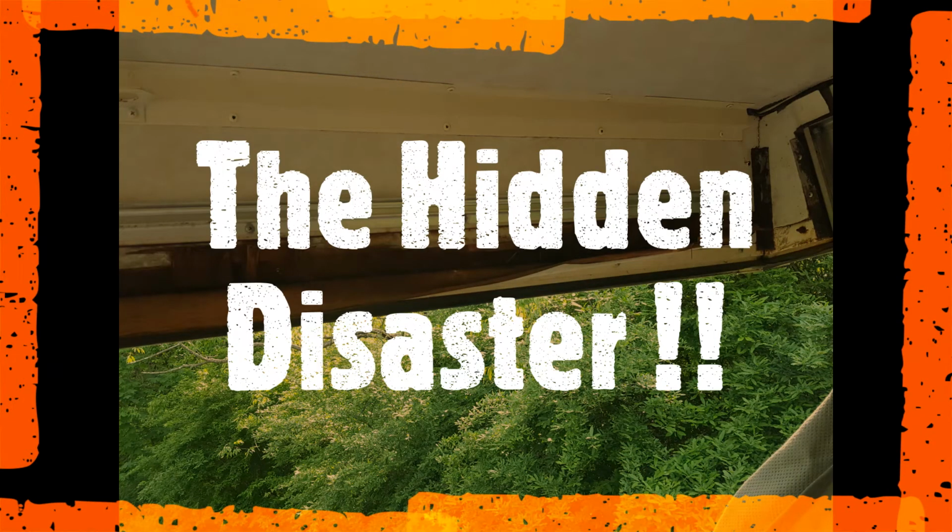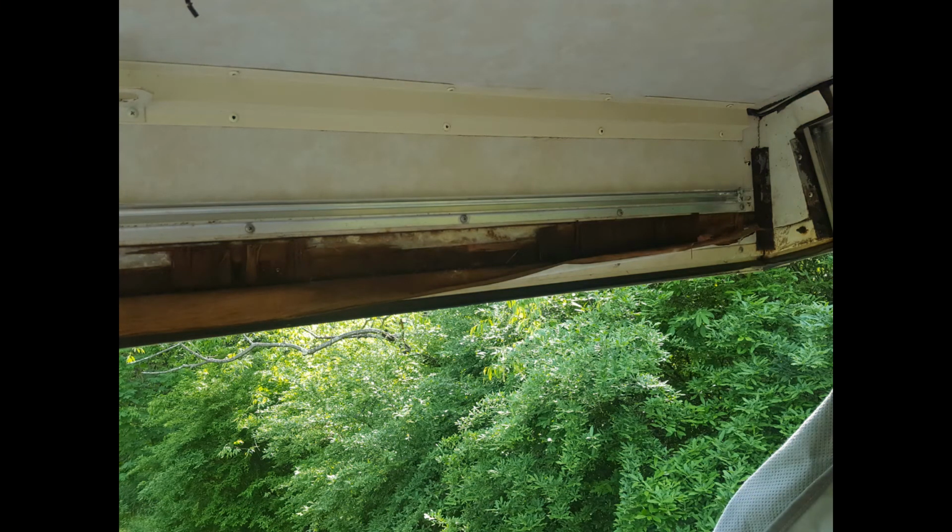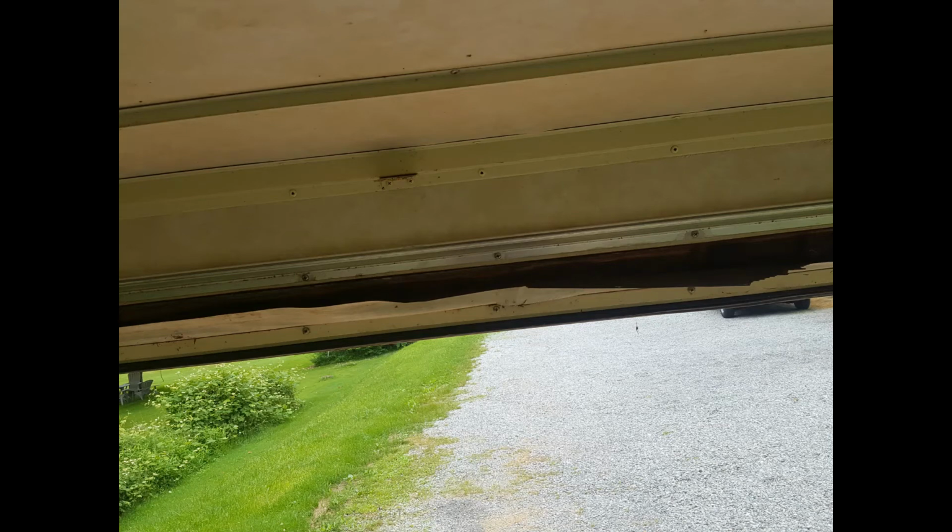Now on to the fun part. This was the disaster that happened behind the scenes that we had no clue about. We had bought the pop-up and it looked perfectly fine. The only thing I ever noticed was that when I was popping it up, every single time little dry flakes of wood would fall down from the top of the canvas. I kind of thought maybe it was a mouse, and those were pieces of their nest, who knows. Well, I went to investigate one day, and as you can see in these last 2 pictures, moisture had been getting into that camper.